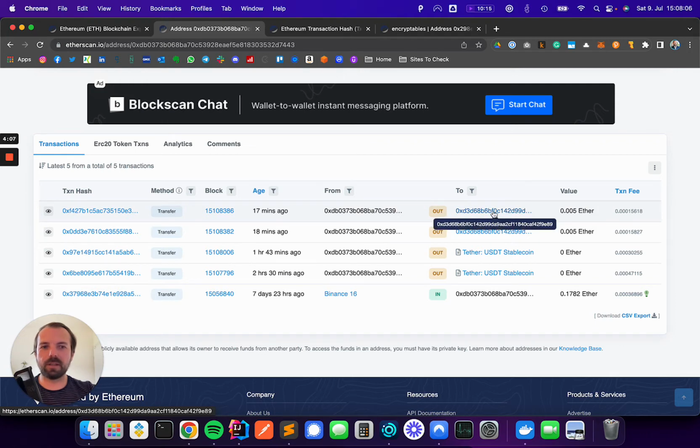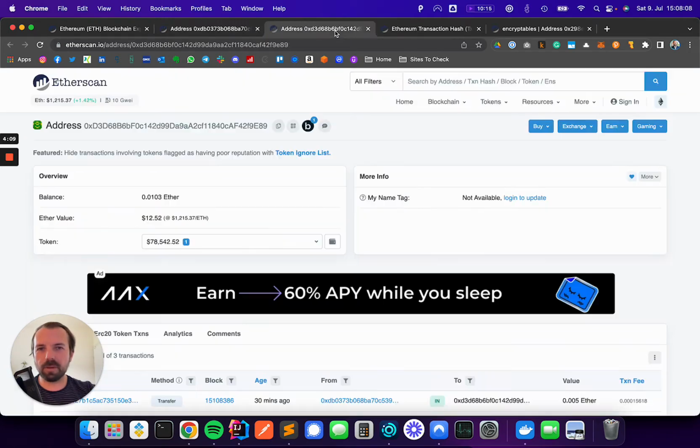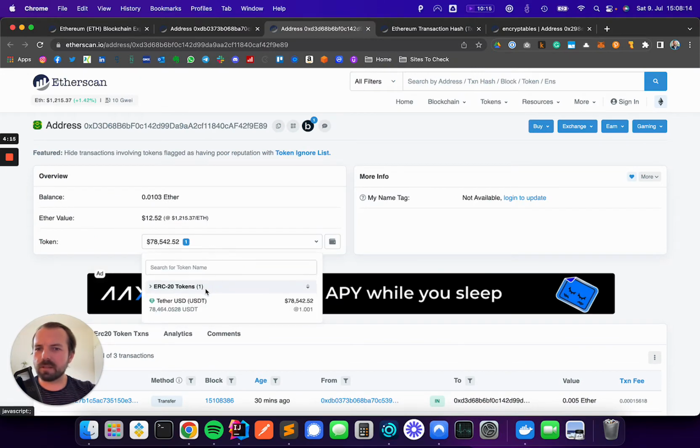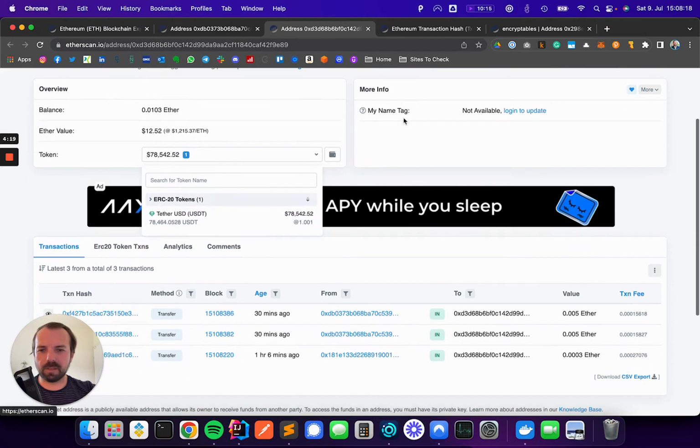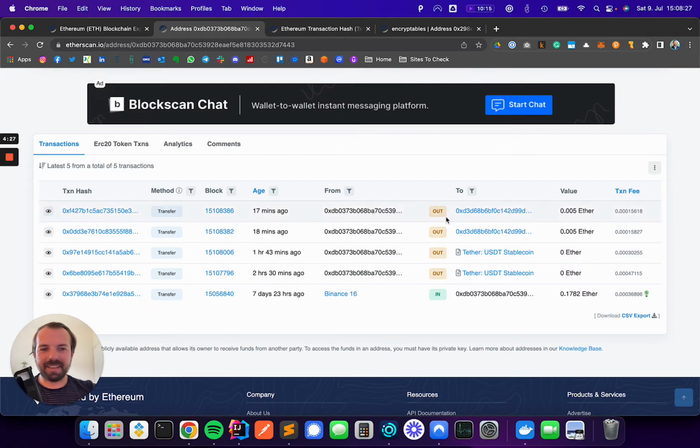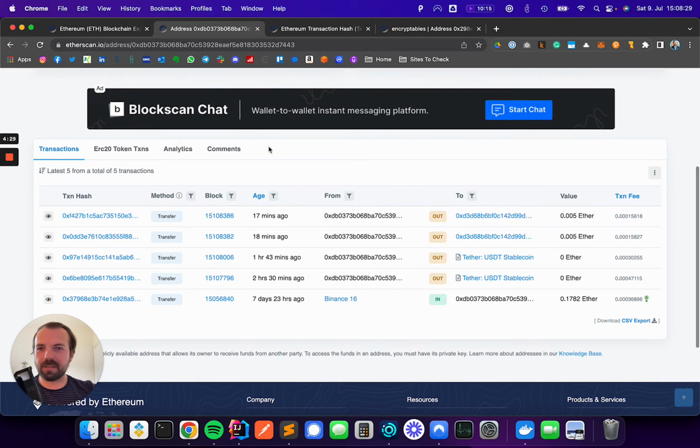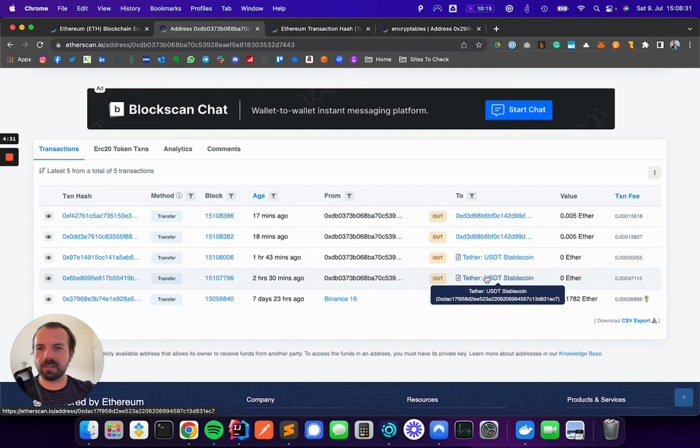And now we can follow along the chain, or all the linked and hashed information. We could click on this. I will do it very quickly and see, okay, this guy has 12 US dollars and 78,000 also of Tether. But let's not lose track, because this goes on for quite a long time. We can follow along the money here. And I'm going back. So this is all the ingoing and outgoing transactions on this account.